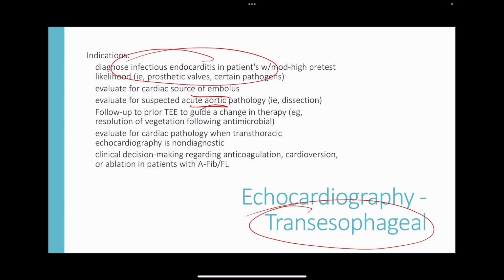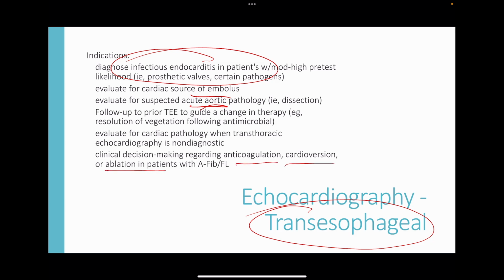Other reasons for TEE. If someone's coming in with atrial fibrillation, one of the treatments we can do is to shock their heart into a normal heart rhythm. The problem with that is that if they already have a clot in the left atrial appendage, when you put them in normal rhythm, that clot can now break free and go loose, causing a stroke. So if you plan on cardioverting someone, which is when you get them out of that irregular heartbeat, you want to check a TEE first to make sure they don't have any clots. If there's no clots there, then you are at less risk of having a stroke if you cardiovert them. So that's why TEEs are used for that.